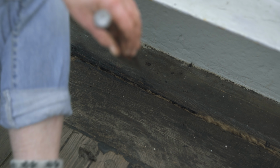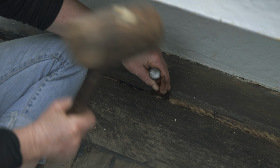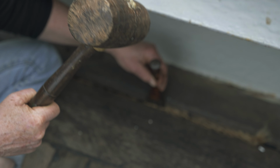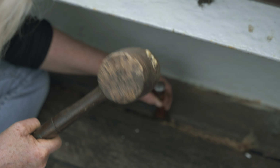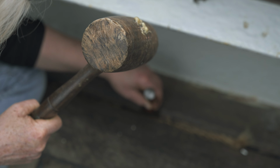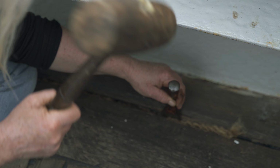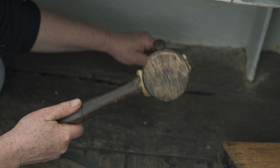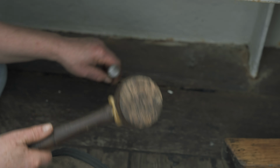Not the tidiest, but I could do with even more bend in my irons. So that's back to the first loop we put in.